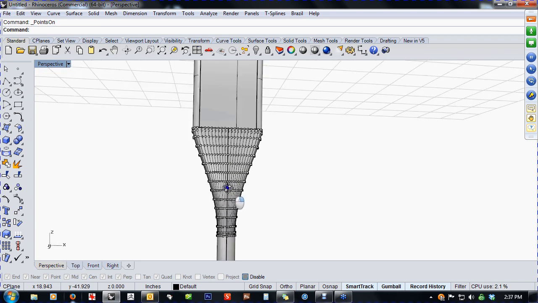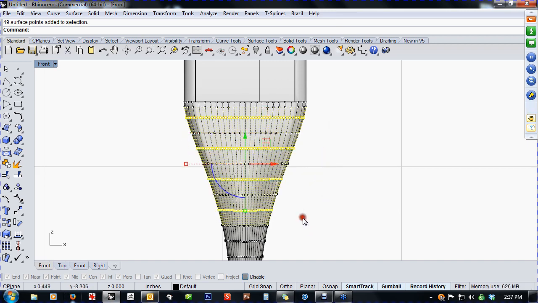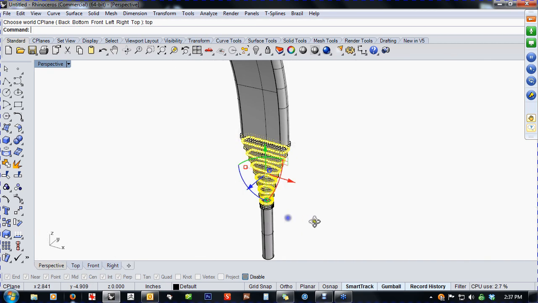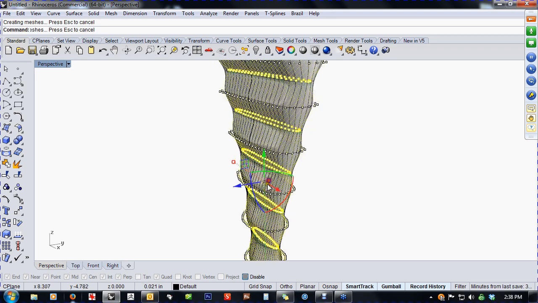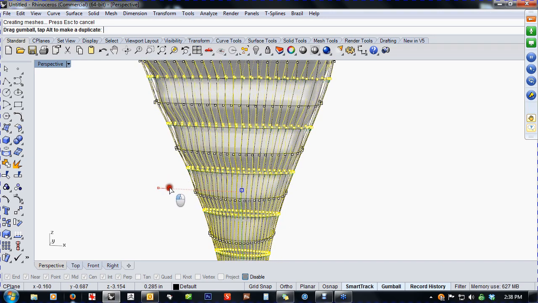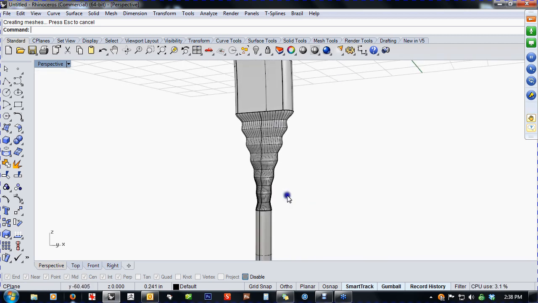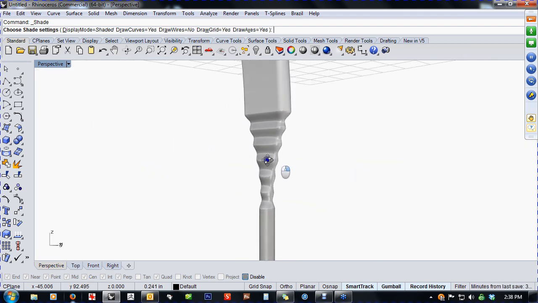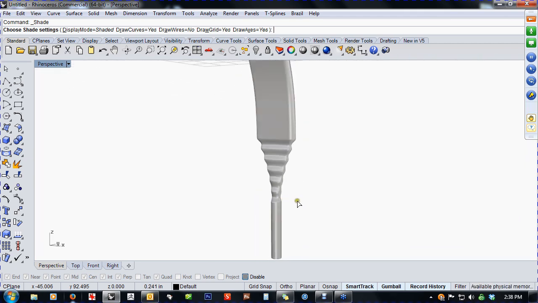So now when I turn the points on, I have a lot more points to deal with. So watch this. I'm going to select this one, and this one, and this one, and this one. I'm skipping each and every other one in case you're not getting that. And then I'm going to use Gumball, and I'm going to squish it in this direction. And then I'm going to use Gumball, and squish it in this direction. And voila, I get a flexi. Super simple. I don't have to draw curves. I don't have to do a whole lot of thinking. And it makes me look a lot more talented than I probably actually am.